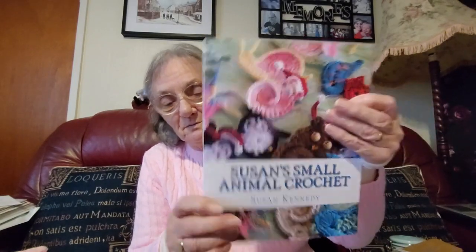The first one is Susan's Small Animal Crochet. It's a crochet book. It says on the back: 'This 40-page collection of crochet appliqué patterns has seven small animal designs — a penguin, an owl, a sleeping cat, a tiny hummingbird, a sparrow, a winged bird and their variations, and a darling snail with his tiny butterfly friend.' They are all worked in simple crochet stitches using fine crochet cotton and a steel thread crochet hook.